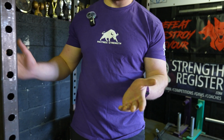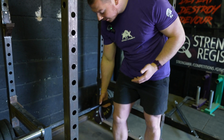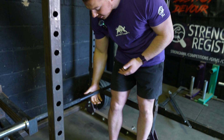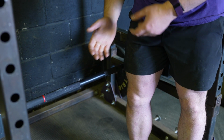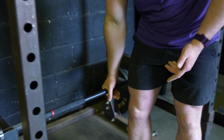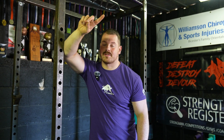I've conditioned my hands now so they very rarely tear. But if you're starting in that end position where the bar's going to end up, you haven't got the risk of the bar slipping down and ending up in your fingers and bringing your skin with it. Straight down, I'll grab it like that, and I'm off. That grip especially is super strong, and it's not going to go anywhere. So that's why behind the back holds are my first favourite grip exercise.